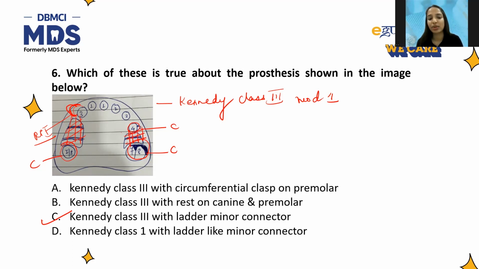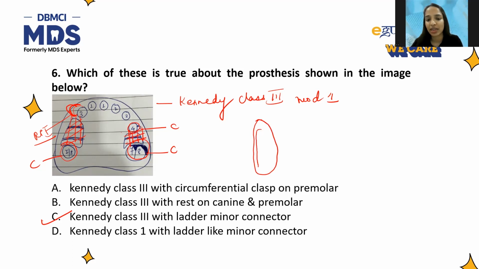So presently I don't have an accurate recall of this question. However, if you do remember, put it in the chat box, I will solve it for you, and we can have a better understanding of the question again also if necessary. So this is my answer according to the recall that I have gotten for the exam, that the correct option was ladder type minor connector, which was shown in the region of denture base. Now, how your ladders are, very briefly, I'll tell you. A ladder looks similar to a ladder.